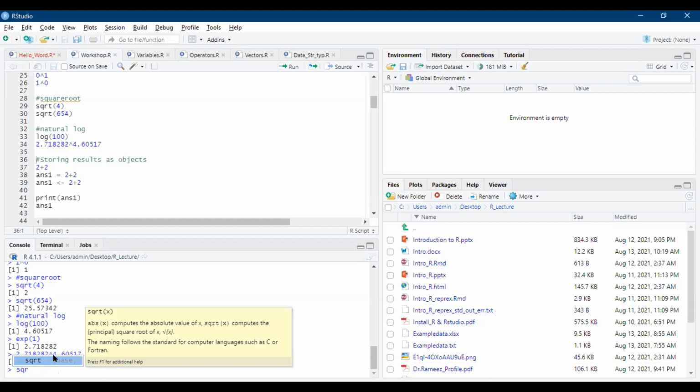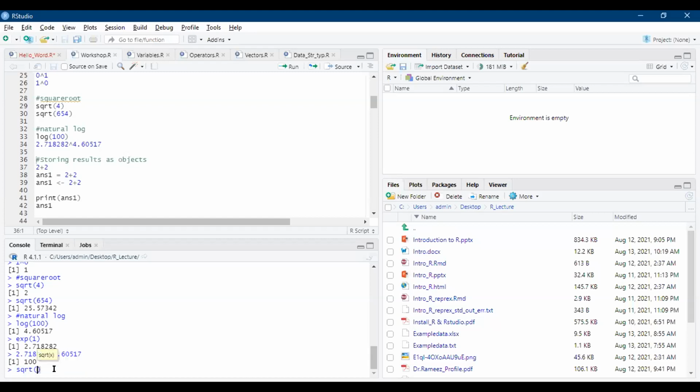So this SQRT comes from the base package. We don't have to call a package because it already comes with the default download of the R software. You type in SQRT, given a number, and it gives you the result. Today we will mostly concentrate on base functions only. They come from base R.